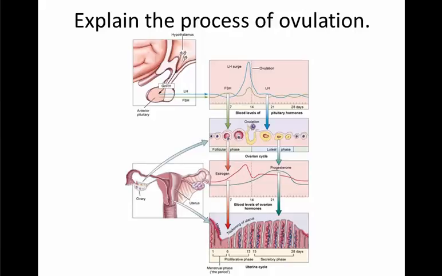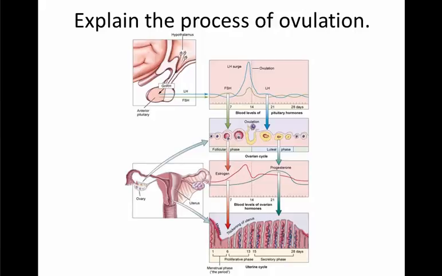I've tried to break it down here in order to indicate how these two systems, the ovarian system and the uterine system, communicate so that they can coordinate what's going on within each. It's important to take some time in order to process through how this works because, as you can see just looking at this picture here, there's a lot of information going on, but if you break it down, as I said, it's all about communication from the ovaries to the uterus.